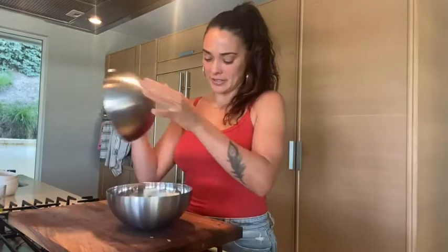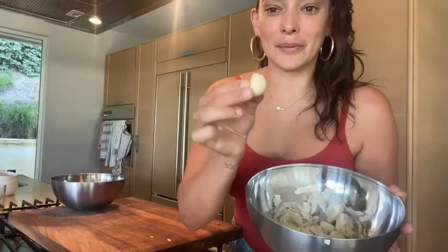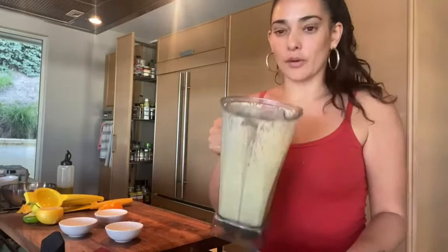Now, as you can see, all my garlic are peeled. Can you see that? So I'm starting off by squeezing the juice. So juicy. So now that we've peeled our garlic, we've squeezed our citrus. So let's see where that kind of takes us. Oh my God, that smells so amazing. Yum.